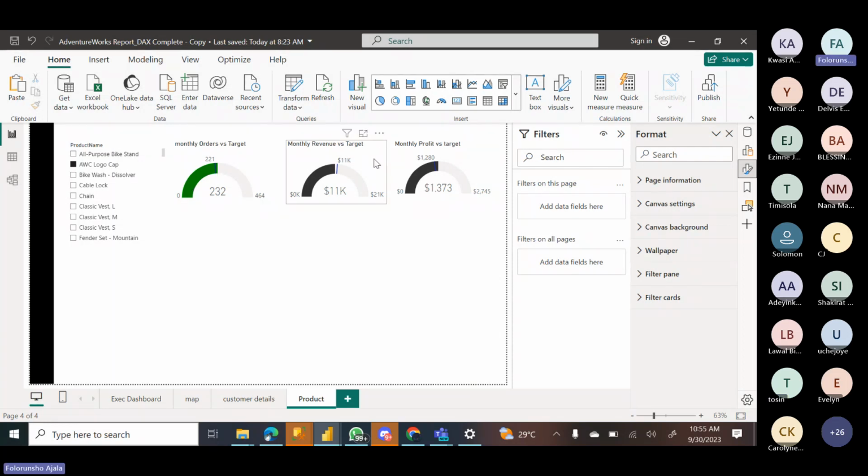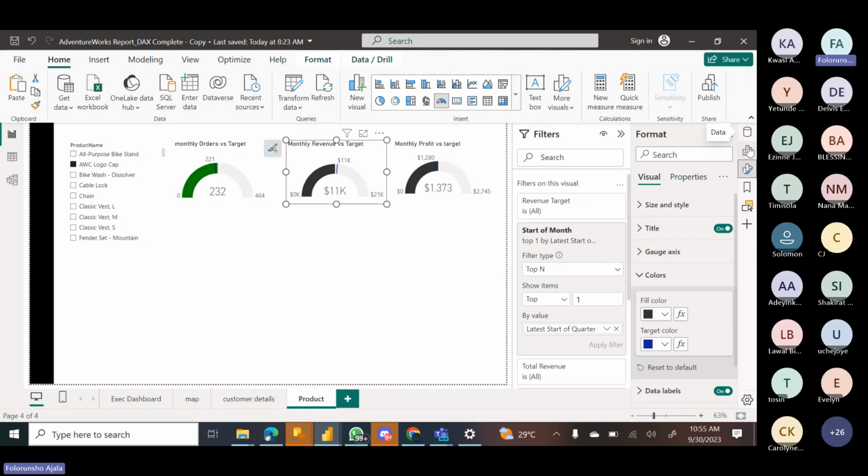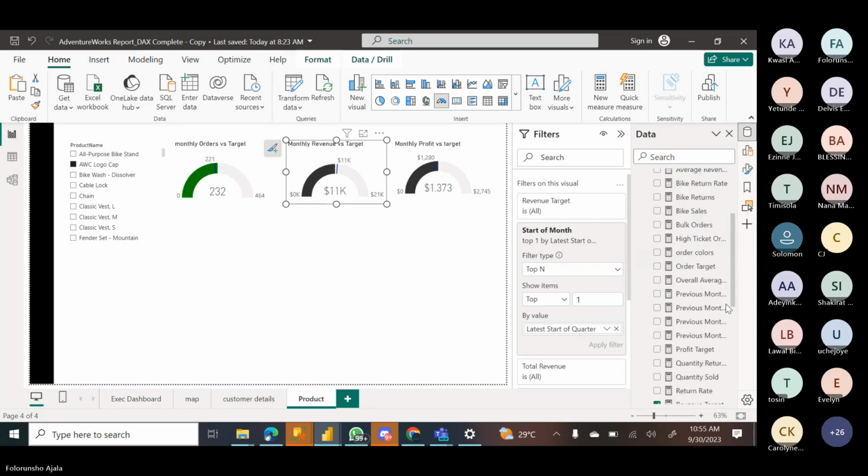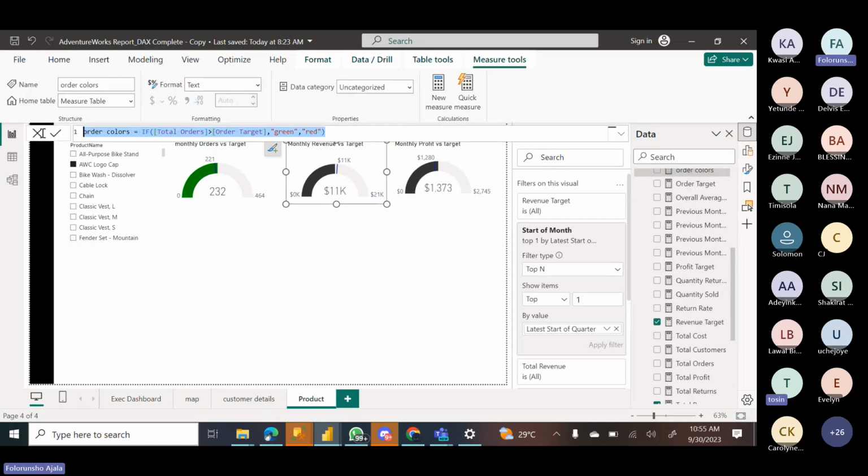So now let's check monthly revenue. Let's do the same thing for monthly revenue. Let's see what is going to happen for monthly revenue. Where is the other color that I created now? Okay. So let me just copy this and create a new one. I hope you guys understand. You guys are understanding it. Is there any question so far?